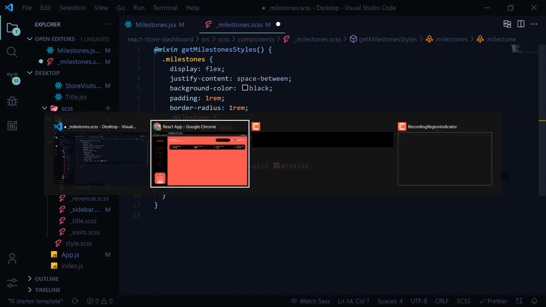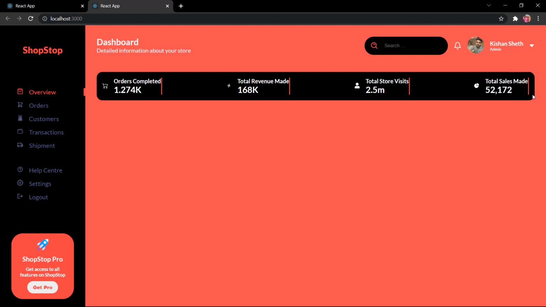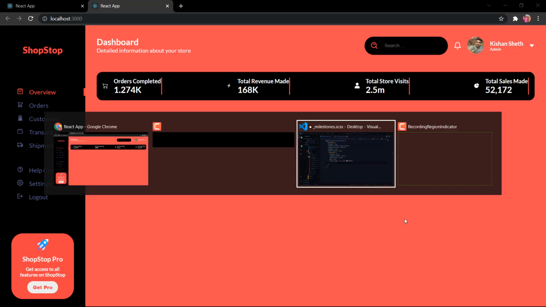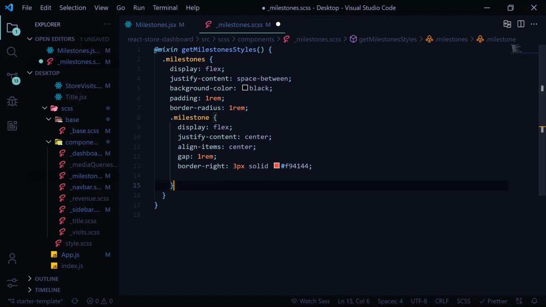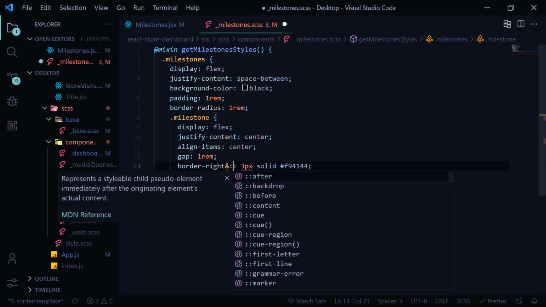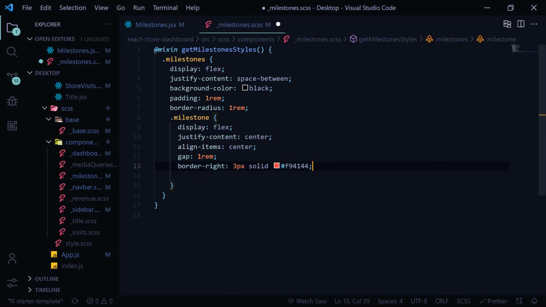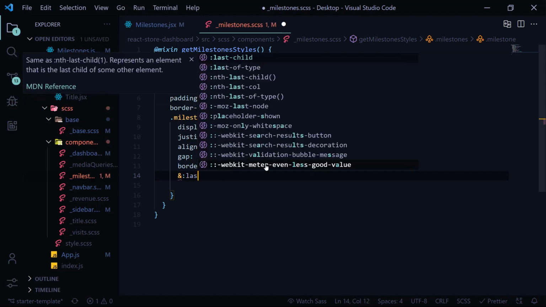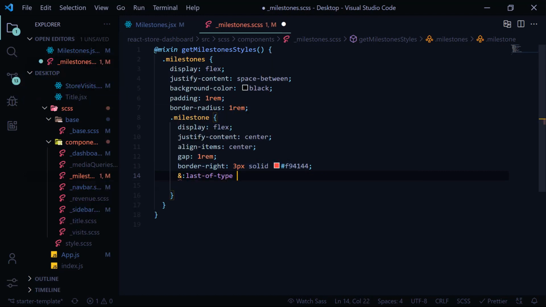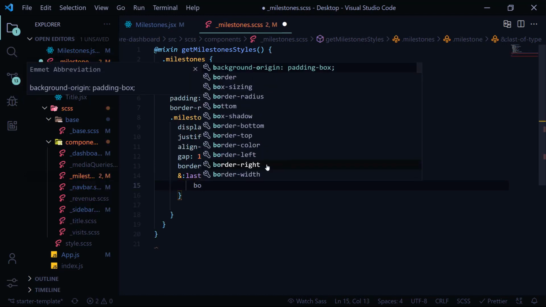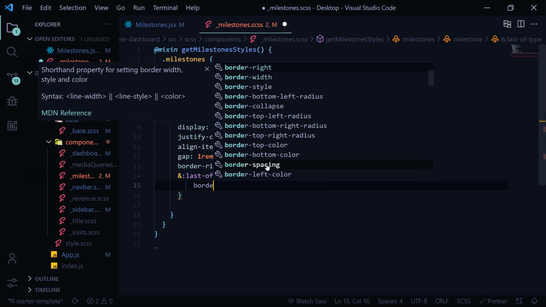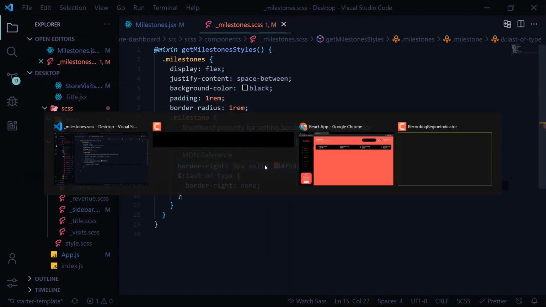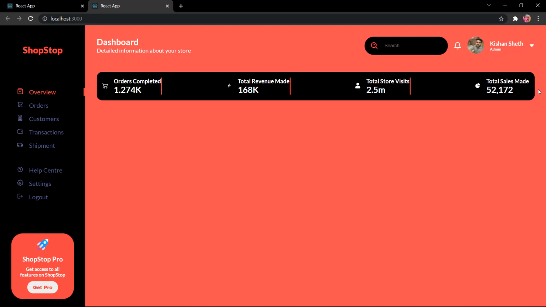Then for the last one here, we'll not give it. Now we'll select the last of type selector and give it a border right of none. Save this. Okay, so it has gone.